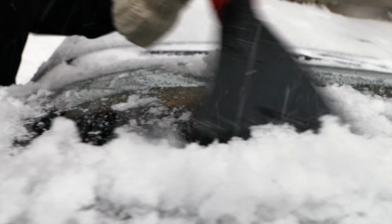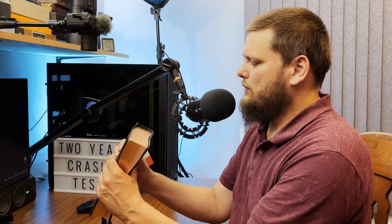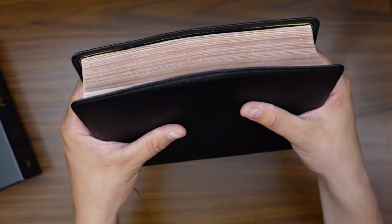It's been in the car at minus 30 degrees in the cold, harsh Canadian winter. And then it's also been in the car and left overnight during the crazy, humid Canadian summers, plus 30 degrees Celsius, which I think is somewhere around 100 Fahrenheit. It's hot. You know how hot it gets in those cars too. So if you are into premium Bibles and that kind of stuff, you know that the gilding is like the first thing to go. It looks really nice when you buy it, but it doesn't take long to fade. This is faded a fair amount, but it's still got a shine to it. You can still see the red through it, but it's definitely been dinged up a little bit.